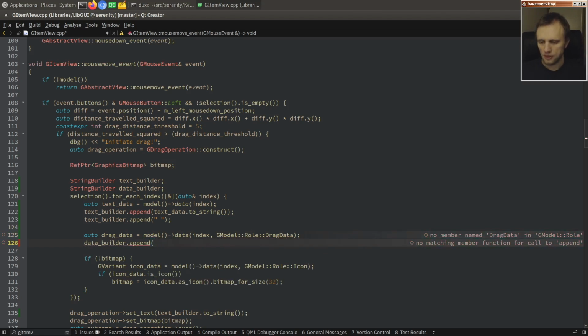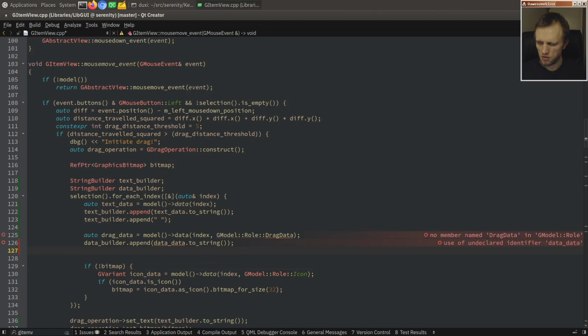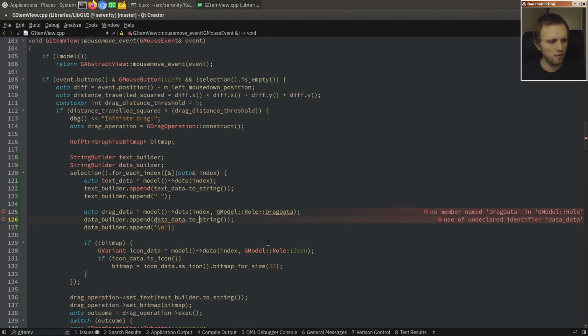And then we'll just append that. We'll just assume that it's going to be a string at the moment. And I think data builder will separate them using new lines, because that will make it a bit easier to work with. Of course, this is not going to be perfect, but it'll be something. Data, we want drag data.